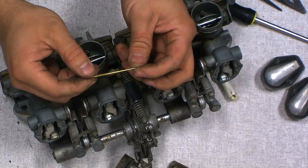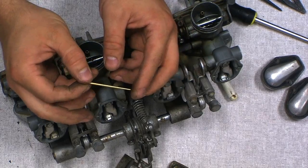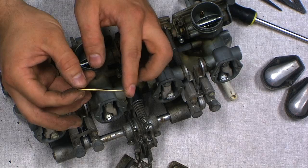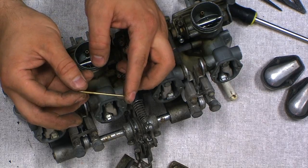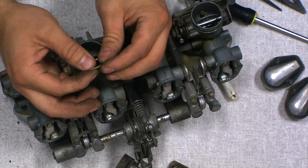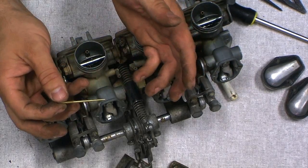This is what the needle should look like. There might be a little bit of whiting on there from the additives that we use in gasoline nowadays. Okay. But that's not really a big deal. Most of it you can take off with carb cleaner or brake cleaner.